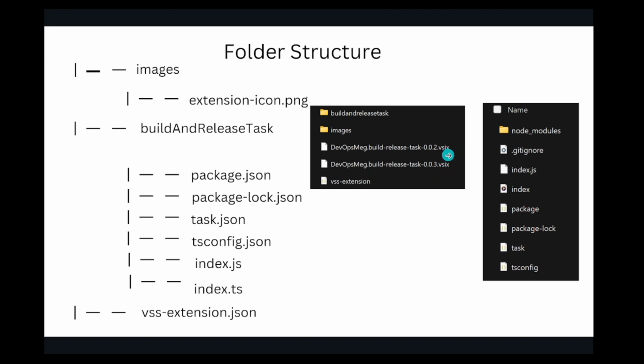We will be packaging our entire folder and creating the .vsix file, and we will be uploading it as our custom marketplace extension. And we have the build and release task folder, which will have sub files within it. Once you have followed this video, at the end of the video, your folder structure should look similar to this one.